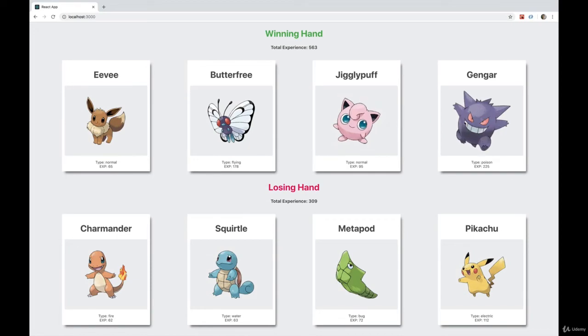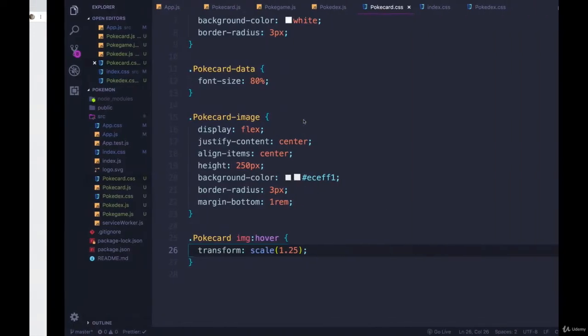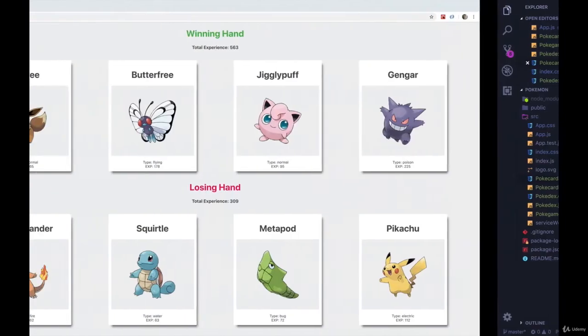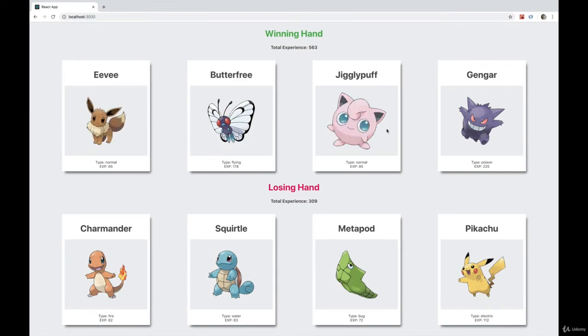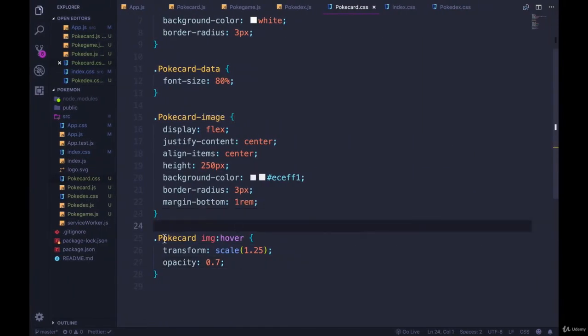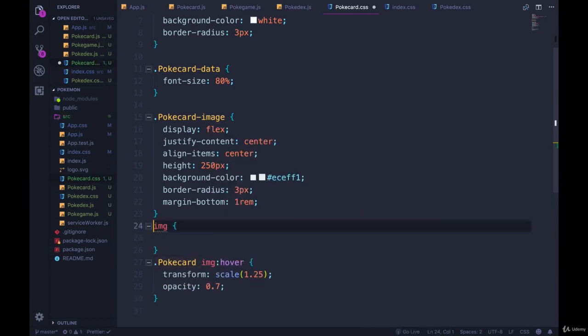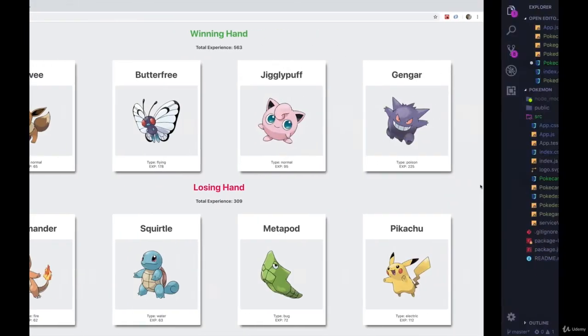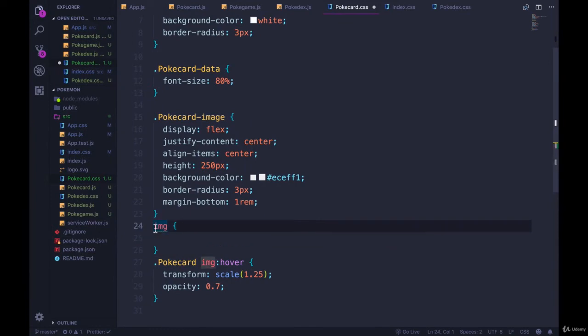All right, so it's happening very quickly, so we'll add a transition in just a bit. I think I also changed the opacity a little bit. So 0.7 maybe, 0.8. Grayed out just a tad. Okay, so now we're going to slow this process down, and I'm just going to select Pokecard images one more time. So I don't want to just do image. For example, I don't want every image that you hover over to do this. In our case, it would be fine, but if I had other components with other images, that would not be ideal. So we do want to scope things still to what we're working on. So we don't have to give every single thing a class, but just make sure that when we are writing our styles, we're keeping that in mind.